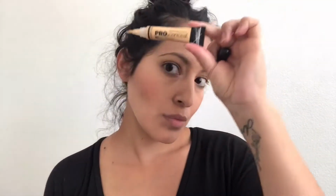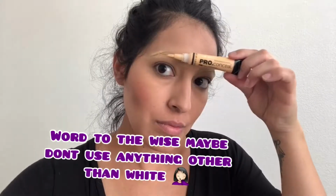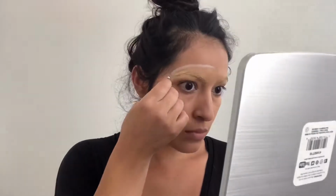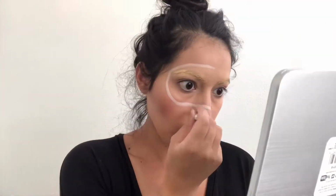So I was super smart and used my yellow concealer, and obviously it mixed with the white and it ended up turning it a little bit yellow. So word to the wise, do not use colored concealer.